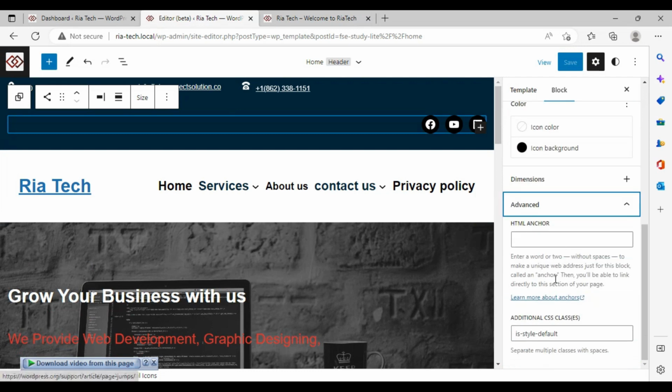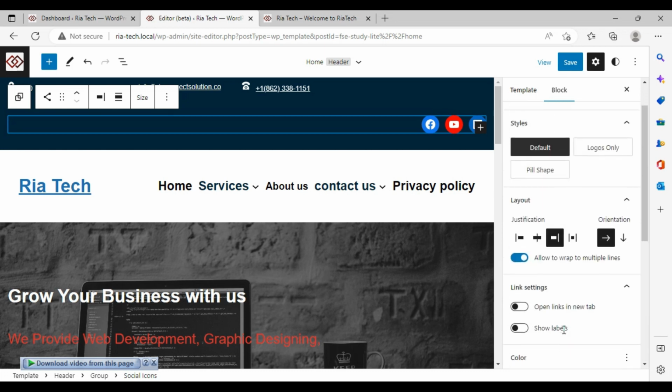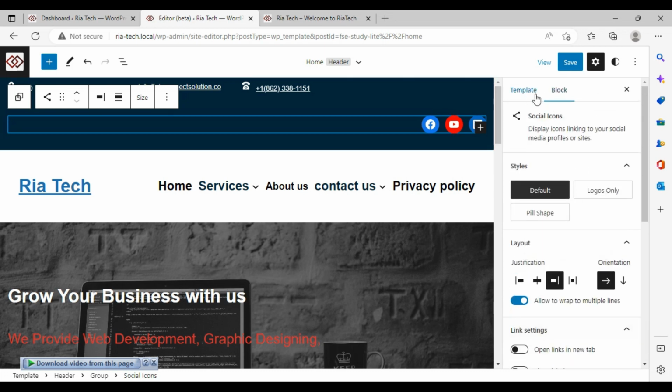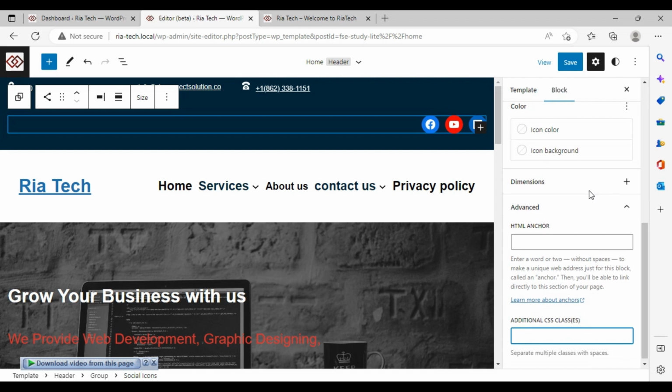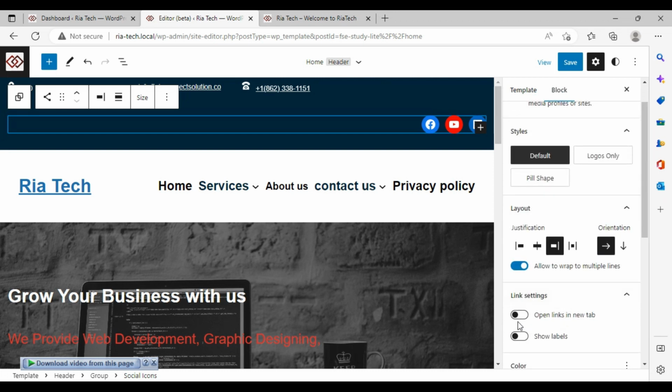Here's some advanced setting if you want to style them. So you can also style them. If you want the link to open in another tab, it can also work like that.